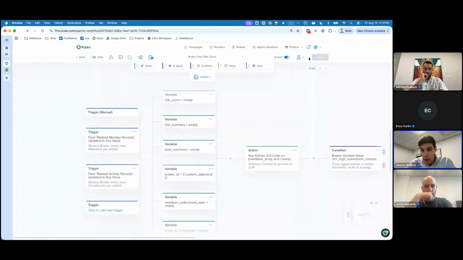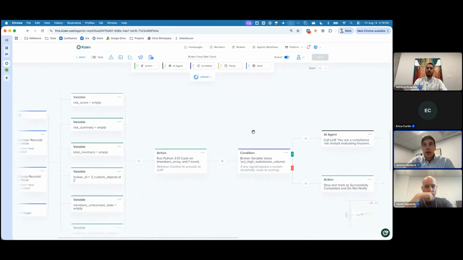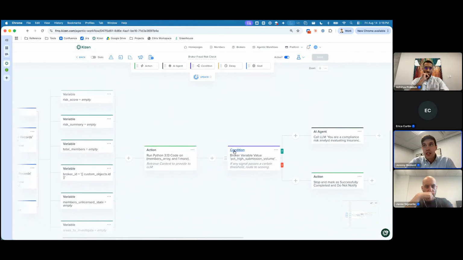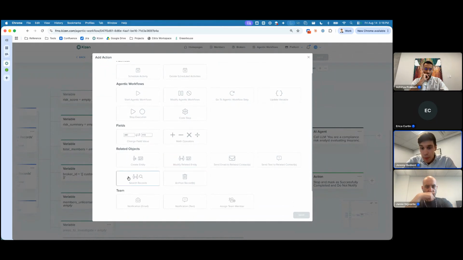We can even start them from each other, meaning that one workflow can kick off a cascade of other interrelated processes. Kaizen's able to define the typical things, actions, conditions, and then we'll get into the AI component in a moment. But anything that you could probably need to do is between our out-of-the-box actions, right? Starting another workflow, changing a field, making or modifying entities, pulling records into a variable.